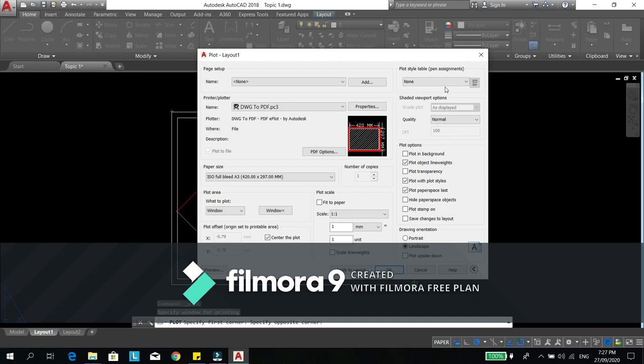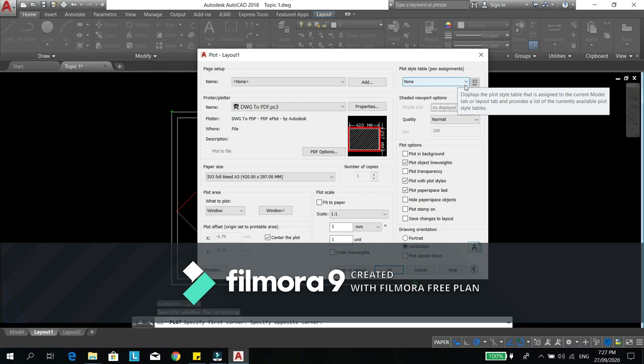Next is the plot style table or pen assignments. In layers, you will have an option of putting line weights and line type. Here, you can edit the line weight of the color you chose in your layer.